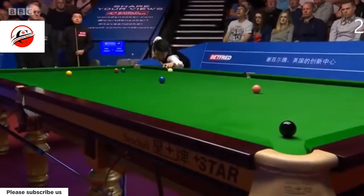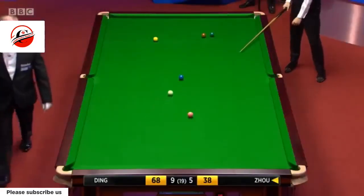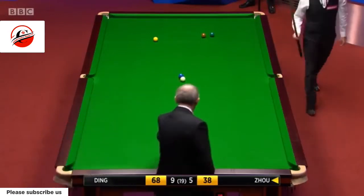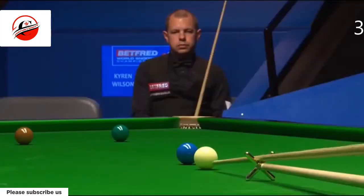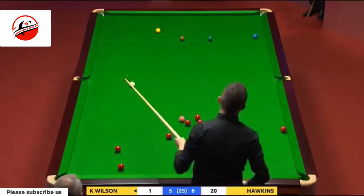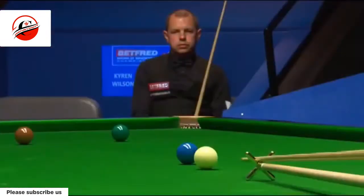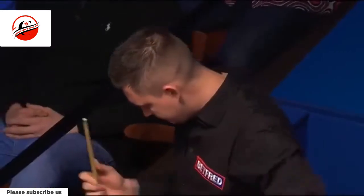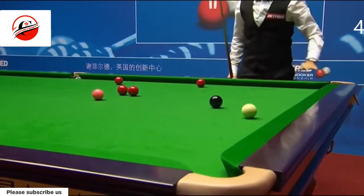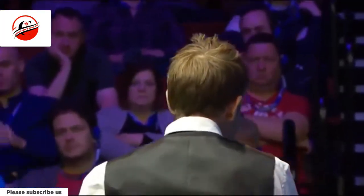Have a look at the tip there. Where's the cue ball going? John Berger would love that — anywhere in the whole table but there. There is the miscue. You find it with lots of bottom spin, particularly when you're close to a ball — that can happen. You have a quick look at the tip. Oh hang on, not often you see that.